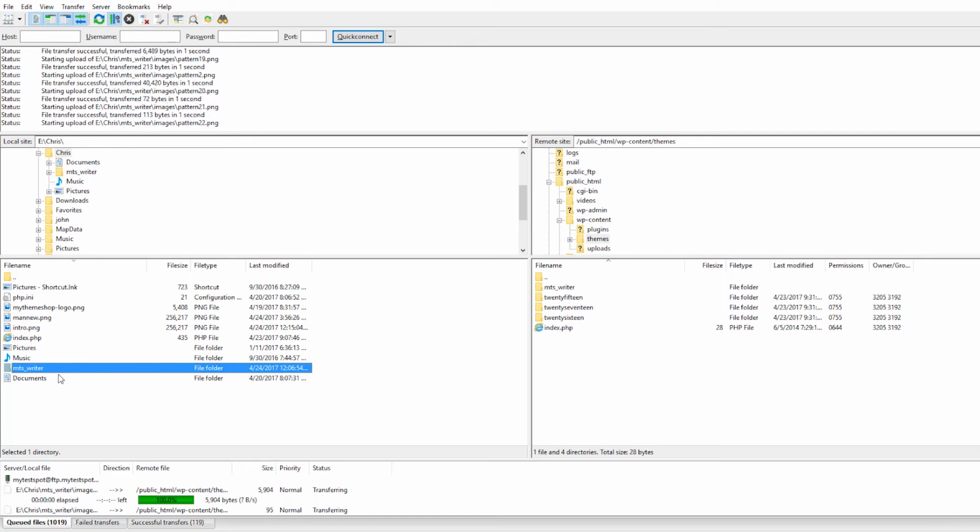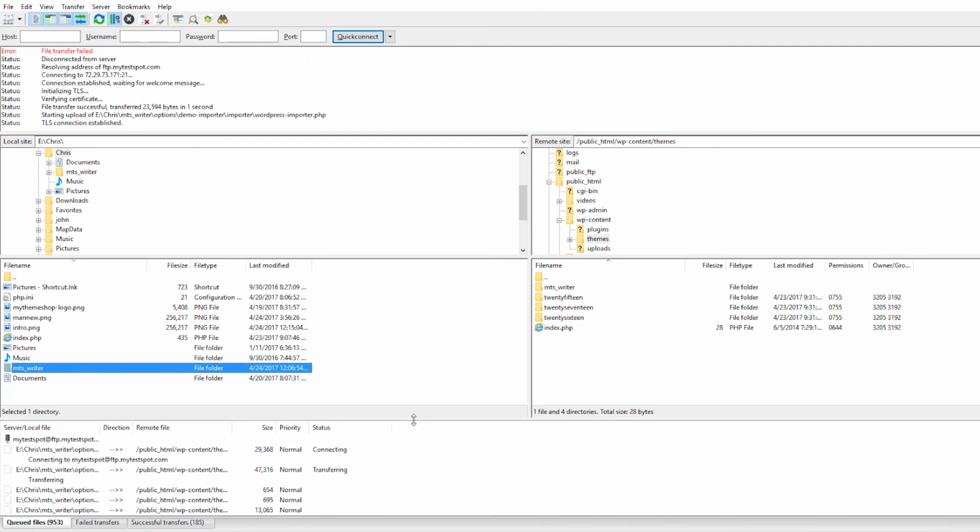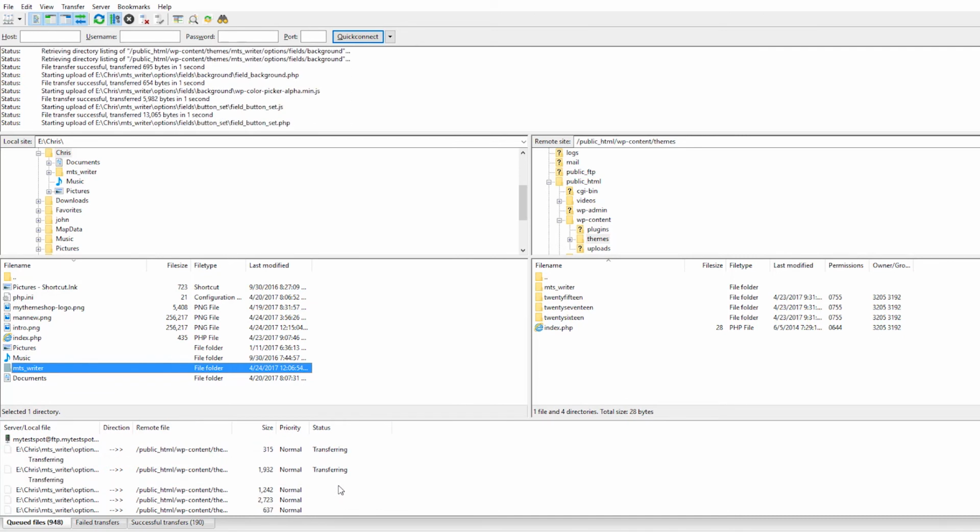So once you click upload, you will see down here that your files are transferring to your web server. As we see over here, this is a live connection. We can see that this file name is over here now. So typically, these files are going from here over to here. So virtually, we are sending this WordPress theme over to our website that we can use at a later time. Down here at the bottom, we see that all of these files are being transferred, and we can see the queued files, so how many files are left to transfer, any failed transfers, and the successful transfers.